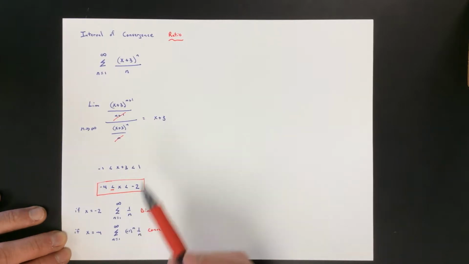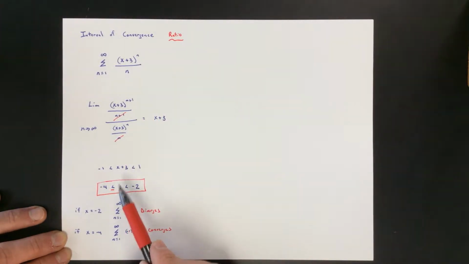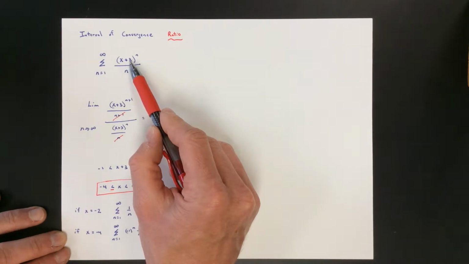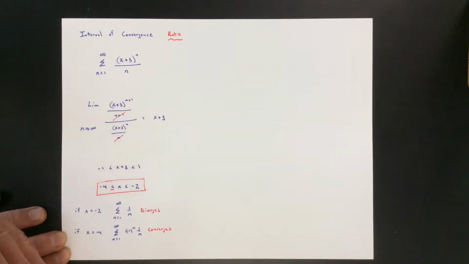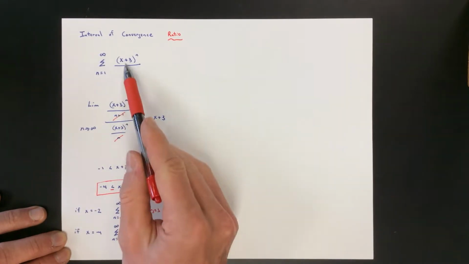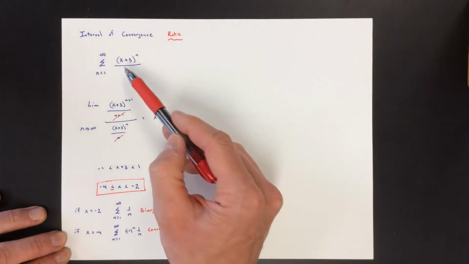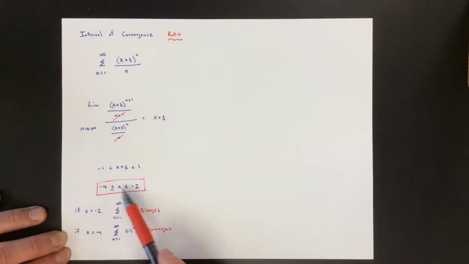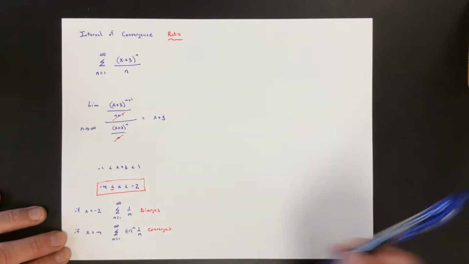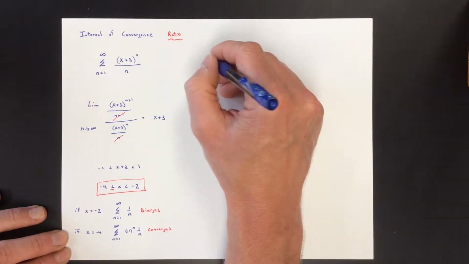Again, if you think about what this did, the exponential still controls everything, and this plus 3 did what it always did. It just shifted our interval down. So instead of being centered at 0 and going from negative 1 to 1, now we're centered at negative 3, and we go up to negative 2 and down to negative 4. And this n kind of controlled the endpoints. Hopefully you're going to start to get an idea of what things control what. So let's look at another one.